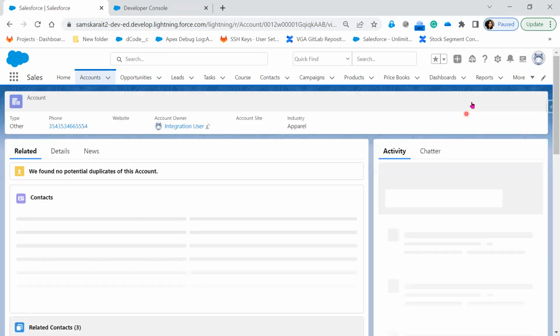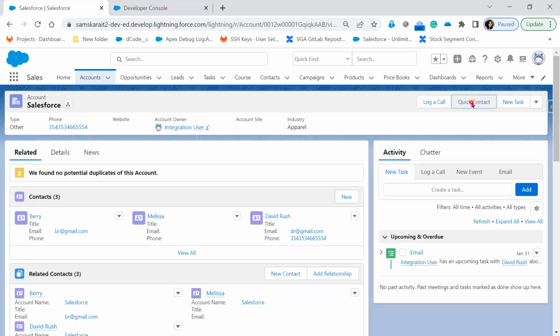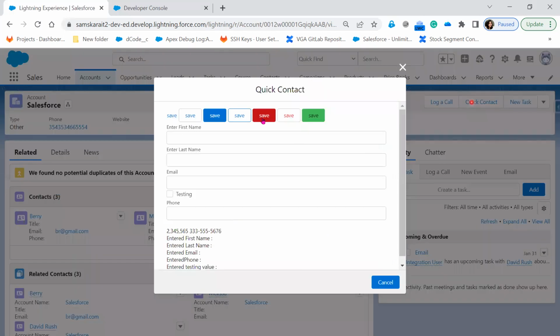Okay, so account record, click on quick contact. What happened? These are displaying. This is the base, neutral, brand, brand outline, destructive, destructive text, and the success.